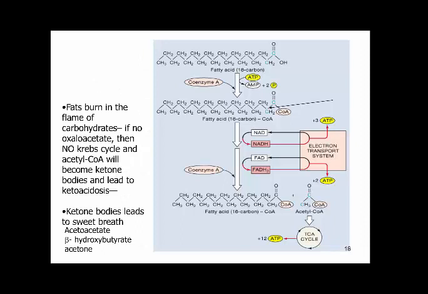So beta oxidation is a 4-step process. You do not need to memorize the 4-step process, and I'm not putting it on this screen. I just want you to know that in this 4-step process, we're going to remove 2 carbons at a time. So if you look at the top of the picture, we can see highlighted in blue the 2 carbons that will be removed in the first steps of beta oxidation.